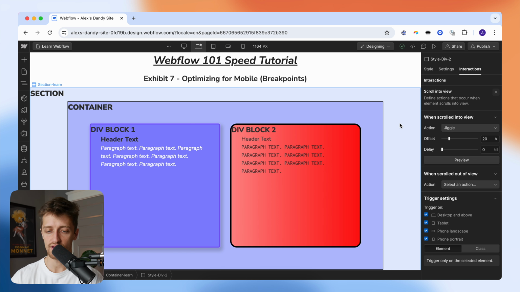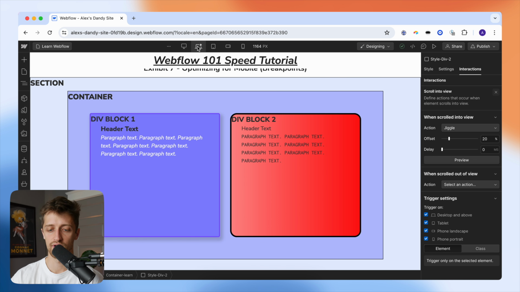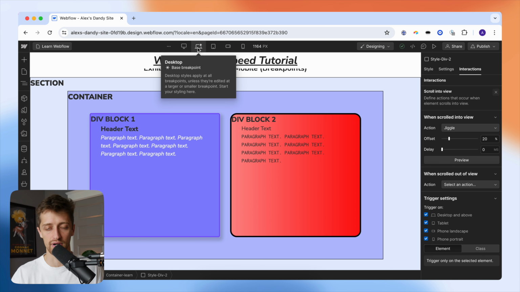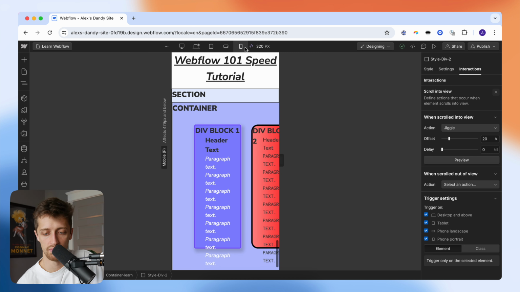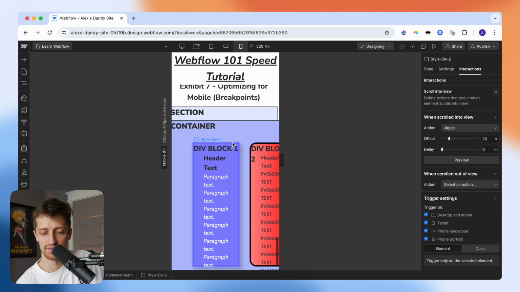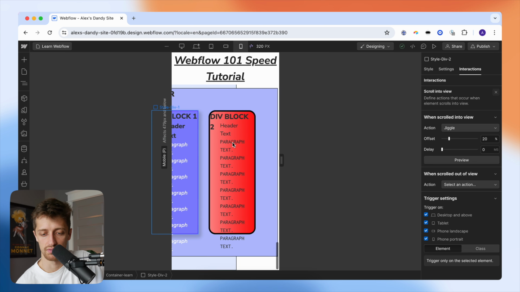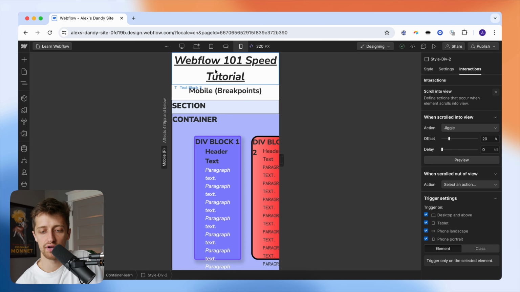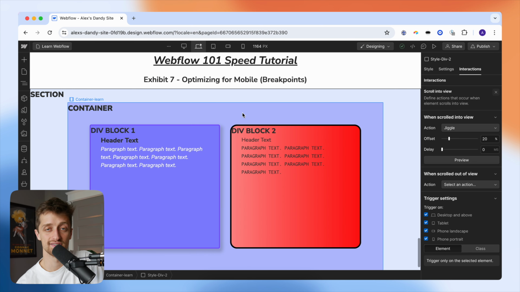Right now up here, you can see that we are on the desktop base breakpoint. We're going to build our website on the desktop view, and then we're going to optimize it for mobile when we're done. So this all looks good on desktop, but what if I come to mobile? How does my website look on mobile? You can see it doesn't look good. It just looks horrible. The way we are going to optimize our site across these different breakpoints is essentially with this tiered structure up here.